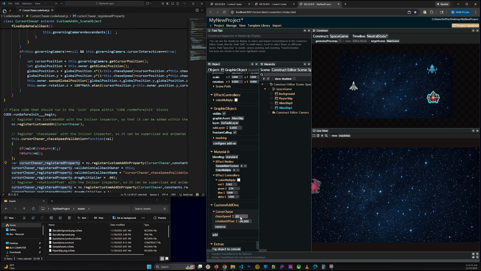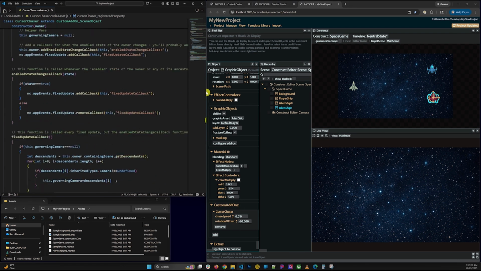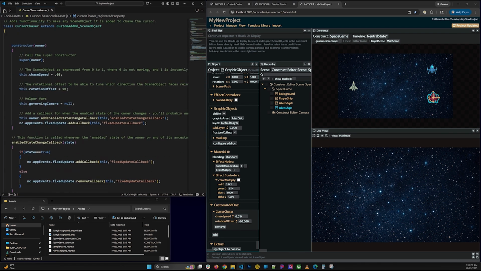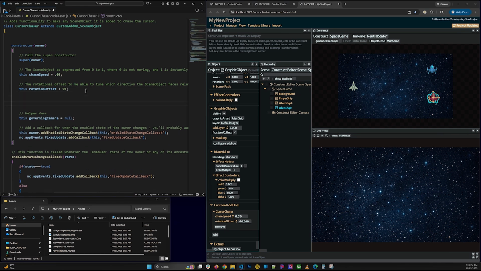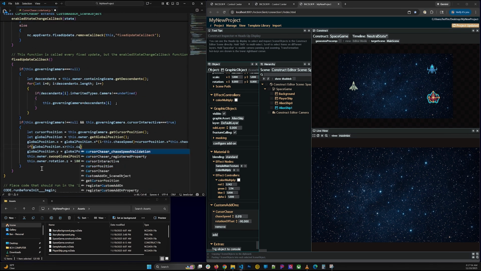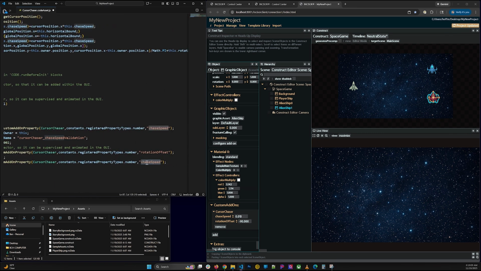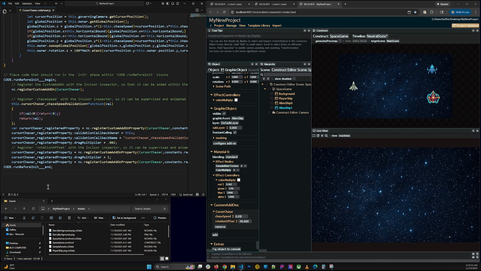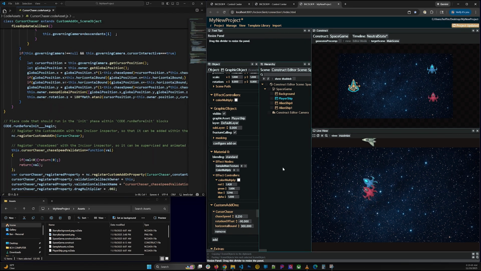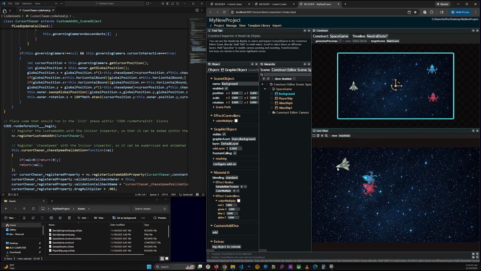Now let's customize this functionality further by creating bounds for our alien enemies. We can start by adding a new horizontal bound property in the Cursor Chaser constructor. Now let's use that property in the fixed update function to limit the X position of any cursor chasing item with a couple of if statements. We will also register the horizontal bound property the same way the other properties are registered below. Now, if we save and go back to our space game construct, we can adjust the horizontal bound values on the alien ships to enable our player ship to have safe zones on either side of the game area.